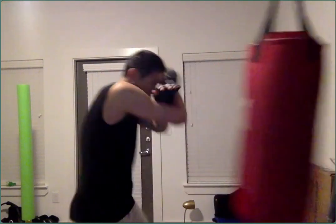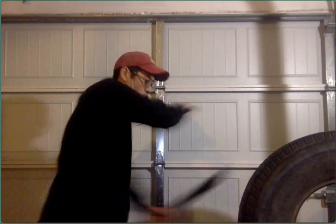There's two real basic ways to shut the combo down. Number one is to move too far away, and number two is to move way too close. So that's your answer right there, is to be too far out of range or to be way too close that they cannot attack. They cannot continuously attack. You smother their attack, so you shut it down. So those are the two. Okay, so I want to make that very, very clear.